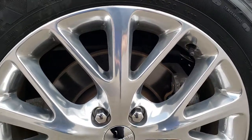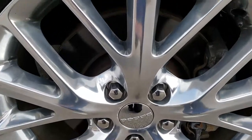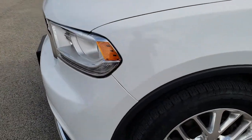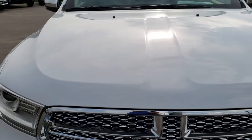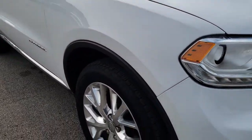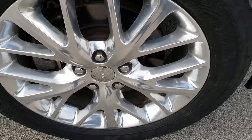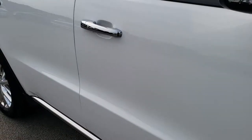This one comes with the 20 inch polished aluminum rims that are in really nice condition, and it does have Goodyear Fortera 265/50R20 tires on them. These tires have right around 50 to 60% of the tread left. As we come around on the hood you can see just how clean it is — no dents or dings. Front bumper is in excellent shape, passenger side rim has no scuffs or scrapes, and as you go down this side of the vehicle you can see how clean the body is and how reflective and mirror-like that paint is.